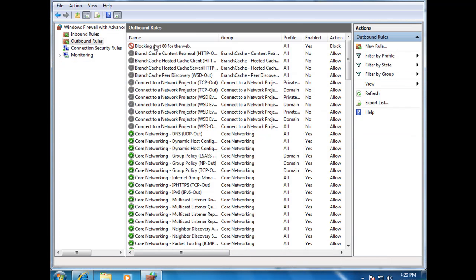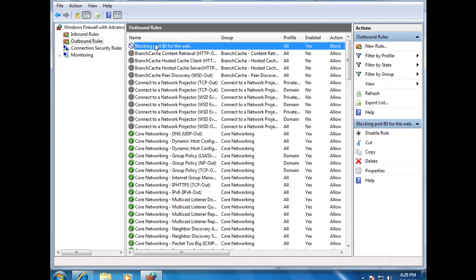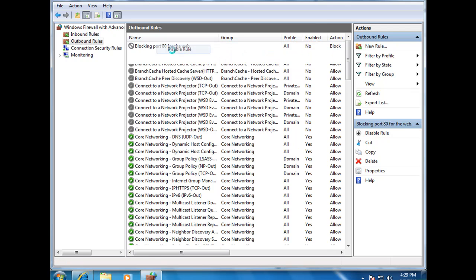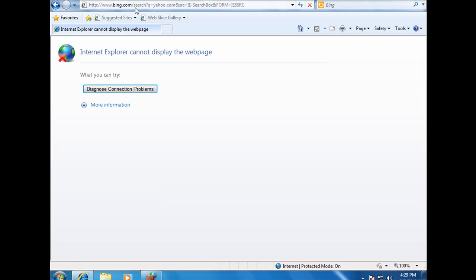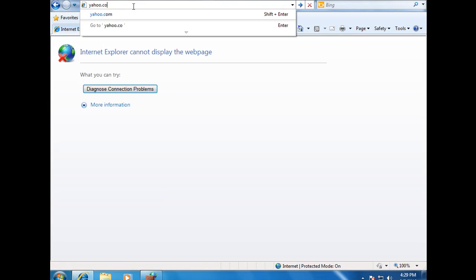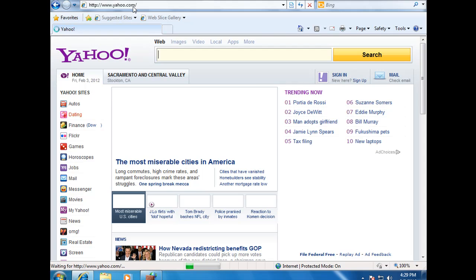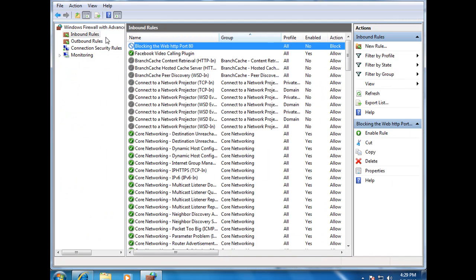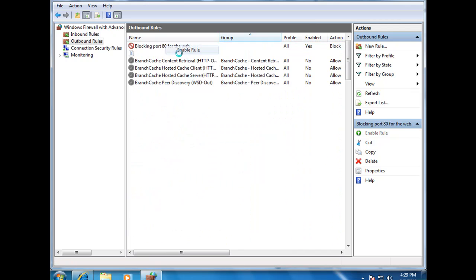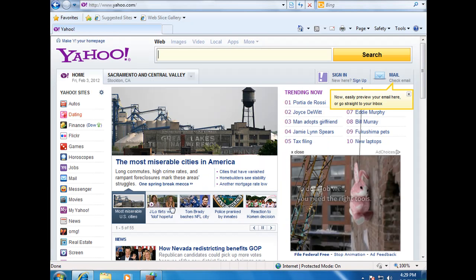Now I don't have to delete it to disable it, but what I can do is just disable it, right off the bat. Let's disable this rule. Let's go to the inbound, right click on it, disable the rule. You'll notice how it kind of grays out there. So let's go back, try to get on the web. Then I'm back in. And just that easily, I can turn it on or off. If I want to enable it again, right click on it, enable rule. Go to outbound, sorry, right click on it, enable rule. Back on again, let's go back to the web.